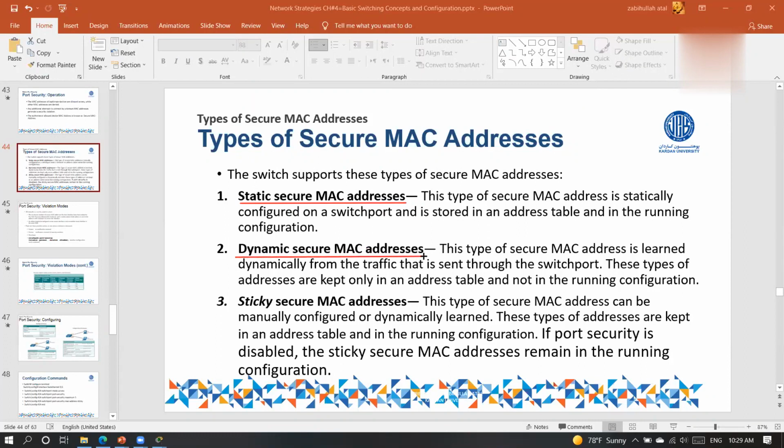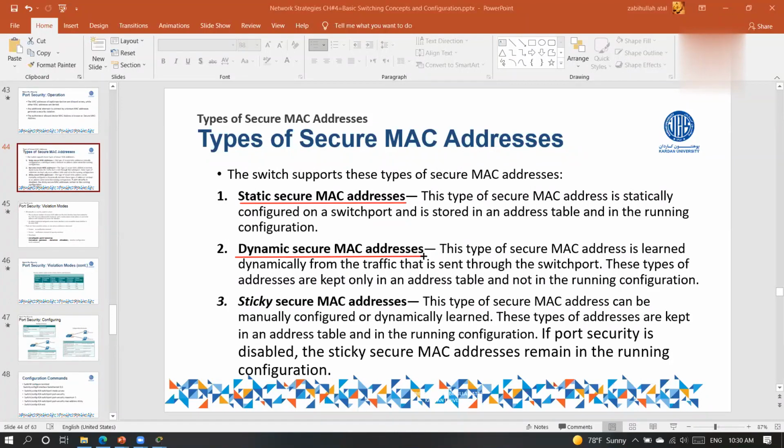Dynamic secure MAC address means that the switch will learn the MAC address of the computer automatically. How? Let's assume Zahid enables port security on the FastEthernet 0/1 port, and then Zahid tells Zabiul Haq to connect their computer immediately.